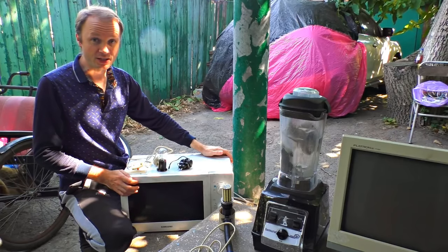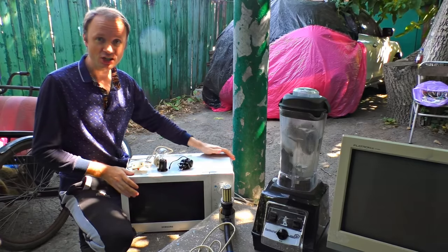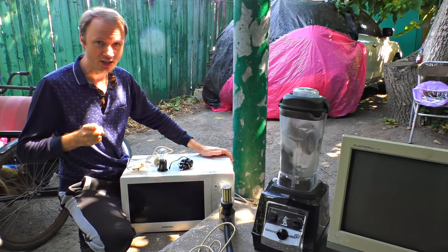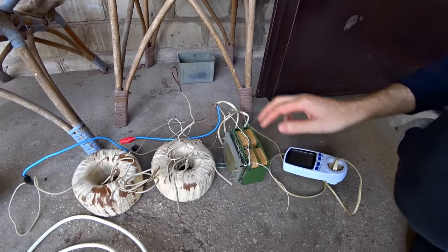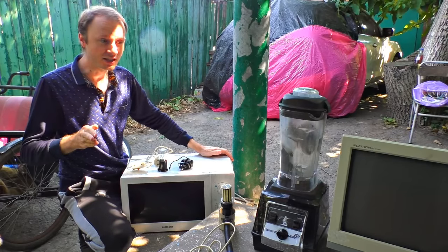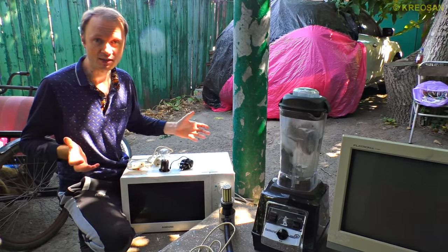Today you will see what would happen to simple house appliances if we expose them to overvoltage. I'm going to increase the voltage gradually, using some old Soviet transformers, from 220 to 380 volts. And you will see for yourself which device will survive this and how dangerous overvoltage is.